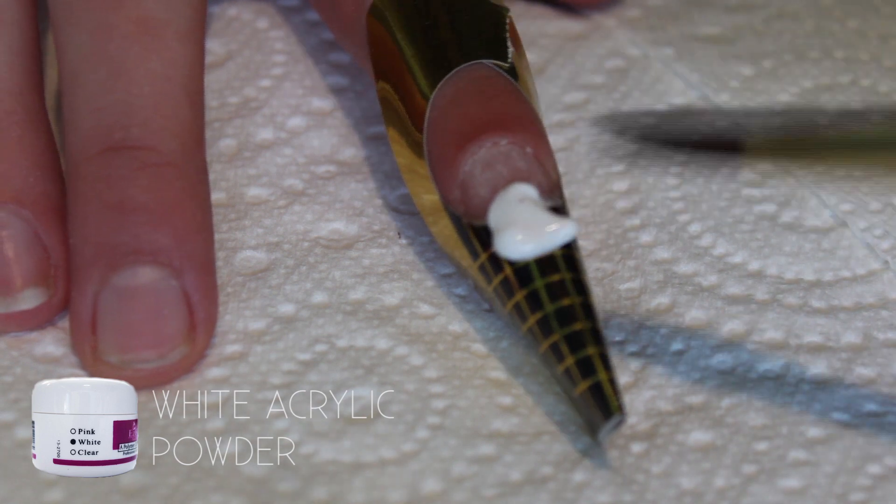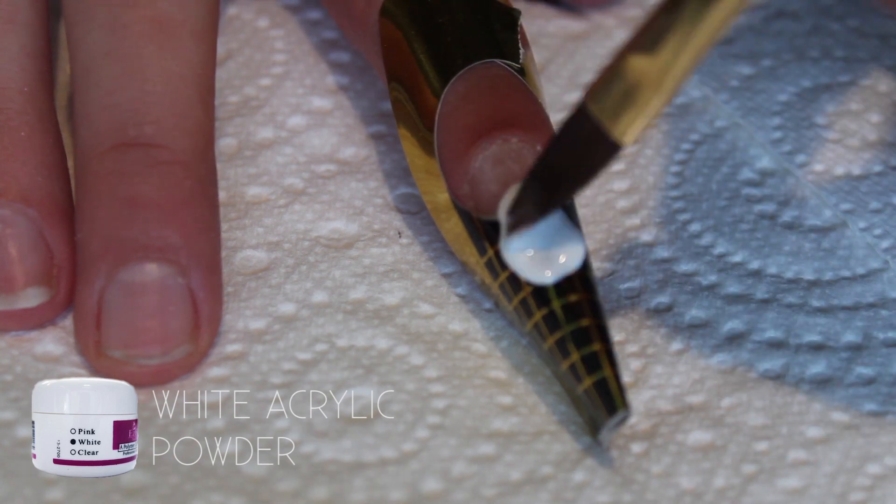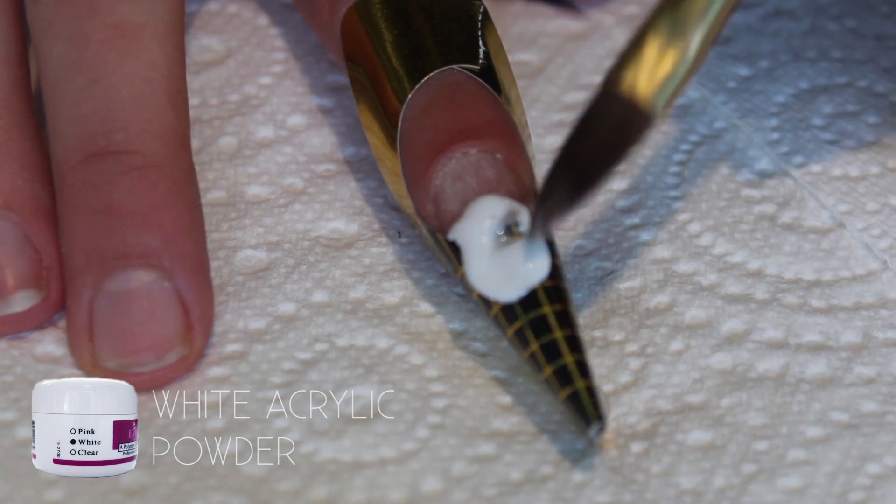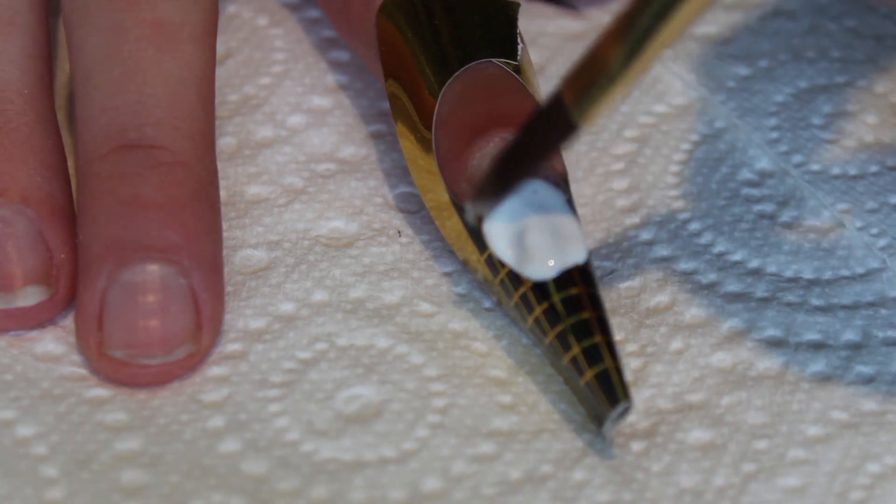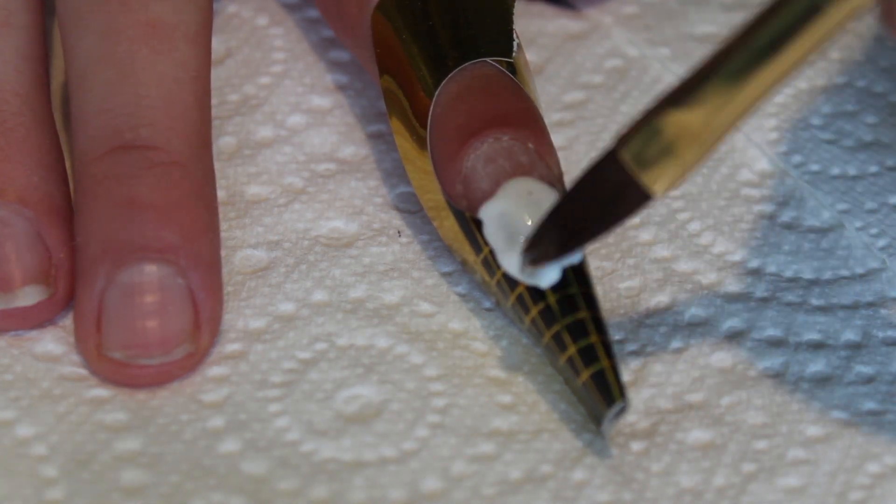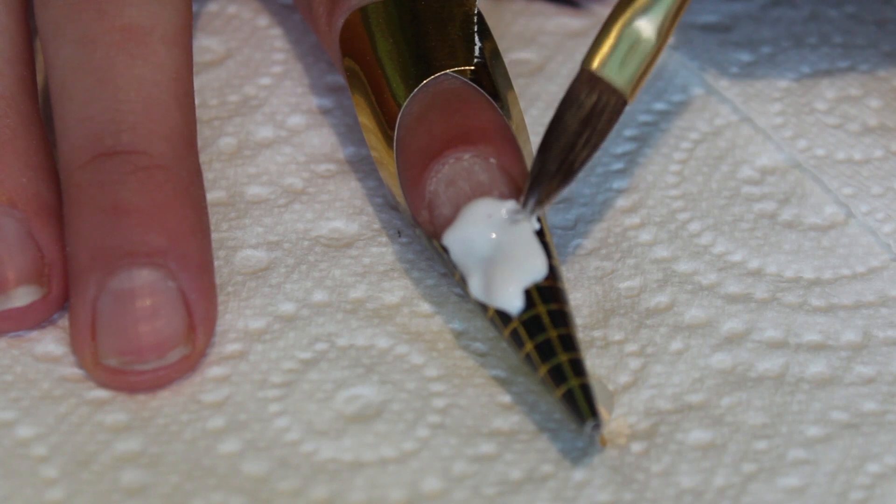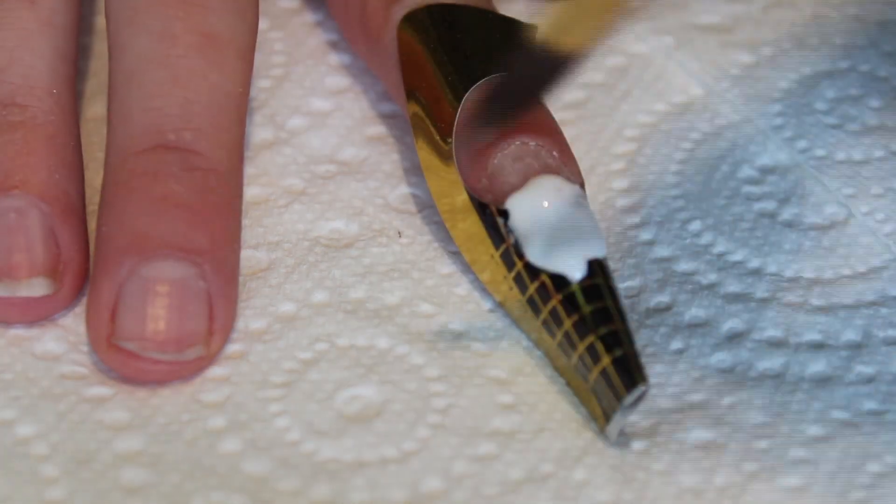I do notice however much, like however big my powder to liquid ratio is, I always tend to get really watery balls which is quite annoying because a lot of people have been telling me you need to get thicker balls, less watery and it makes it a lot easier and look a lot better. But I don't know what's happening, I just keep trying and I keep getting really watery ones. If you know how to fix that, let me know.